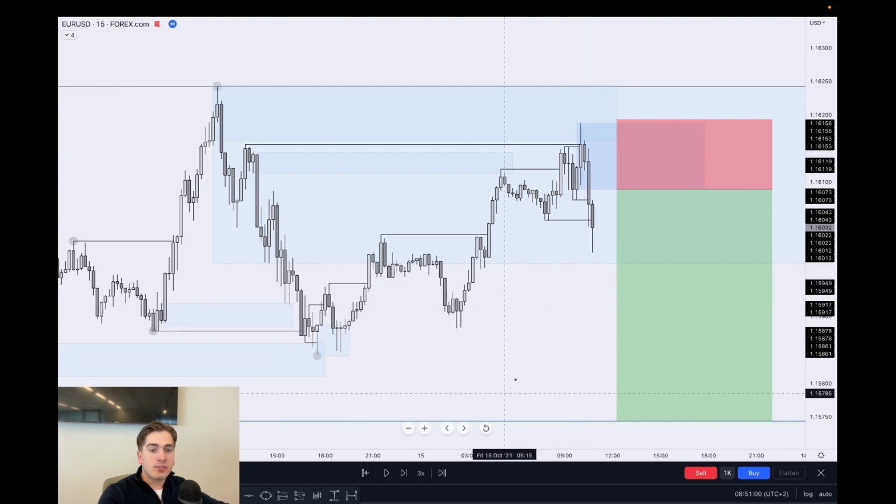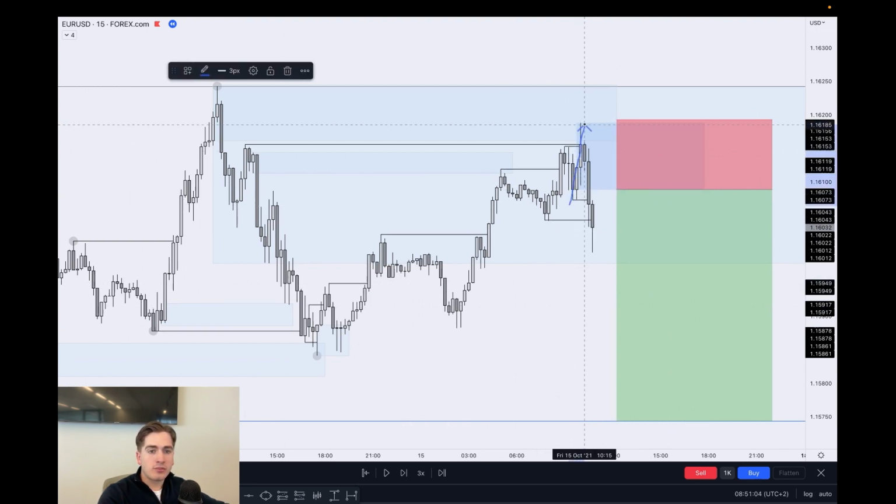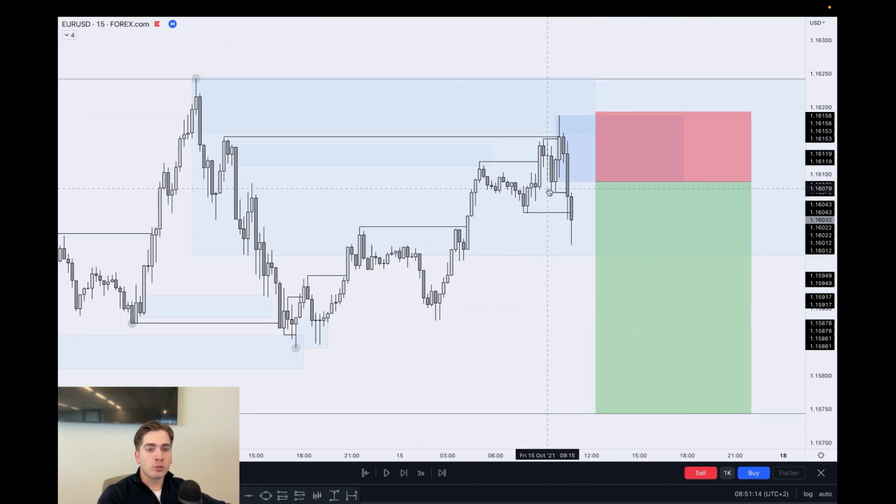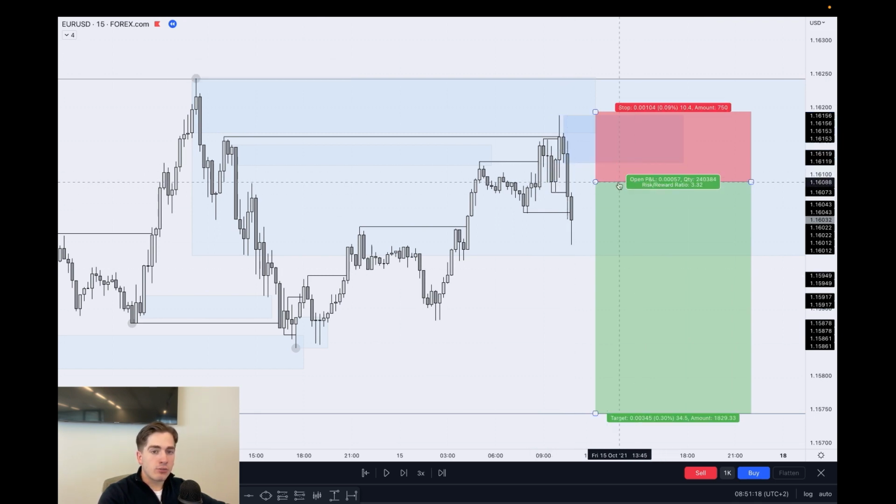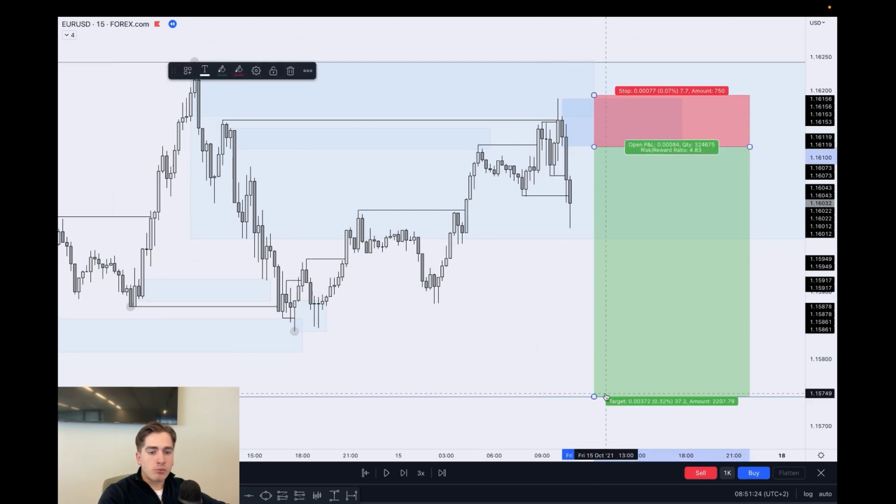And these kinds of areas of supply, which are then created, are extremely strong because we can see we have this V-shaped reaction. So we come towards that area of supply, boom, straight away, a strong reaction towards the downside, and from there we pretty much want to look for that pullback before looking for a further short. What we can also do, by the way, is further refine our area of supply to, let's say, here, because then we can dramatically improve our risk to reward.